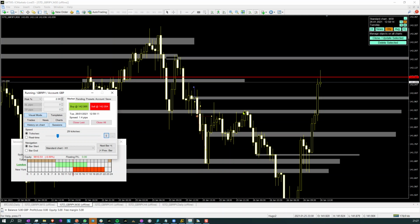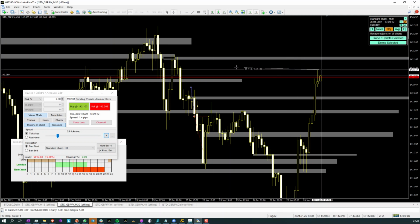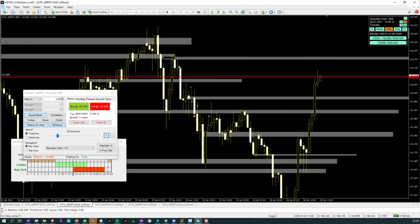Let's see if we can create a support here. Close bullish again, and it's going up. It's crazy. We're going to break the high and move on. Can I do it? No, I can't. It's 5 pips away. We are starting New York now. I cannot do this trade. It's too much of a bullish price action. But if we find some sort of support, I'm all in.